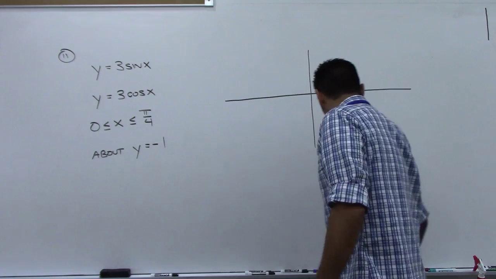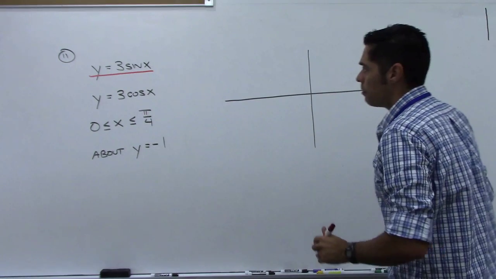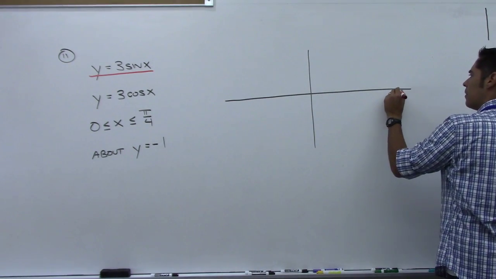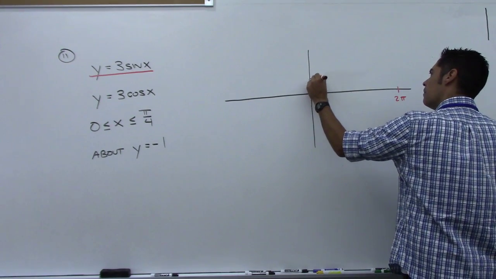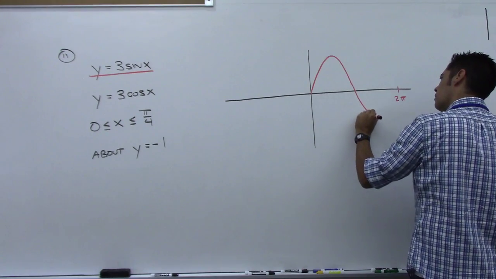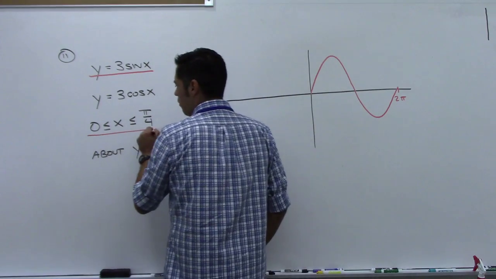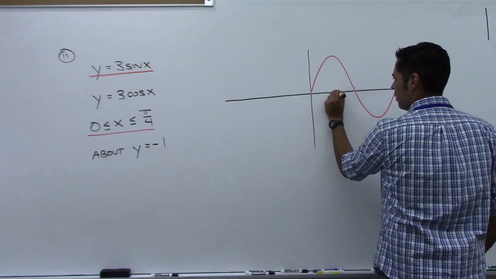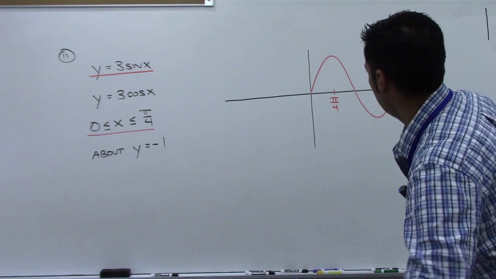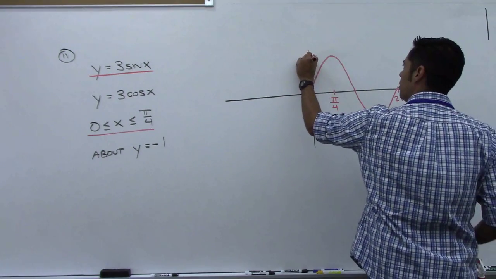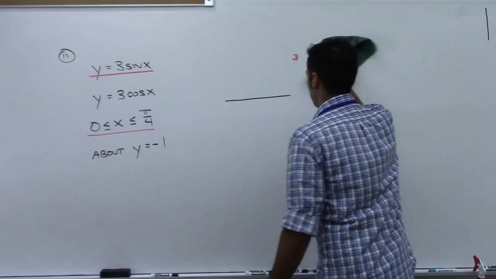All right. So when we look at 3 sine x, that's a sine curve with an amplitude of 3. So we know that sine, if we go out to 2 pi, sine should go like this. Up, down, back up like that. Now we are only looking between 0 and pi over 4, which is right here. That's pi over 4. So my graph, I really don't need this whole thing. So I just wanted to point out this is what sine looks like, and our amplitude is 3, so we know that that's 3. So what I'm going to do is I'm just going to kind of blow this graph up a little bit, just to make it a little bit easier to look at.